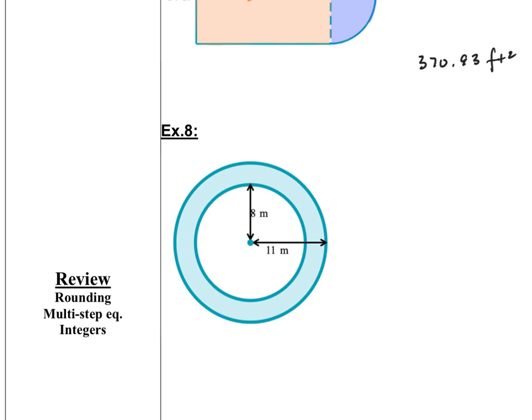You're cutting a hole out. You're basically cutting out this hole. You're cutting out the orange piece. And so what you know is that you're going to cut out something that has a radius of 8 meters. That's the size of your hole. And you started out with something that has a radius of 11 meters. So you're still taking the big minus the small. What you're applying is your understanding of circles.